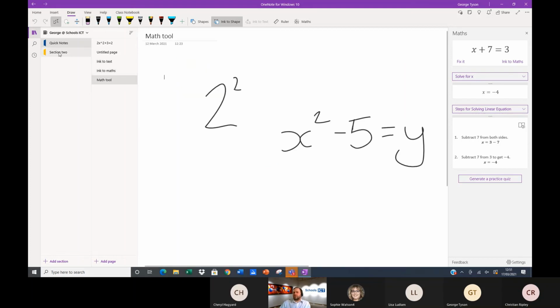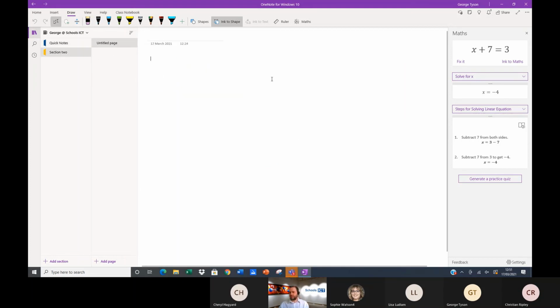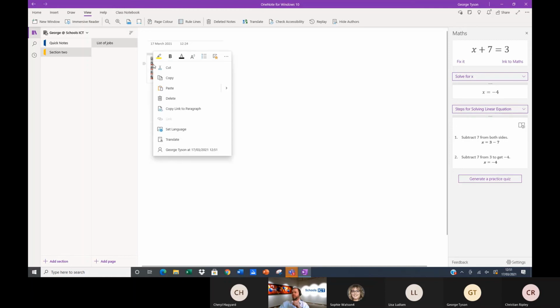If you want to do something else in OneNote, you might want to make a list of jobs to do. So a list of jobs, and I'm just going to put in some text here. Once you have your list of jobs in place, you can select that list and you can tag these tools. So what we can do with the tags on these tools is add section areas to them. We can right click on it and use this icon here, which is different tags.